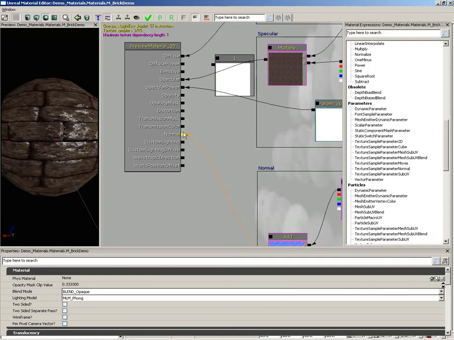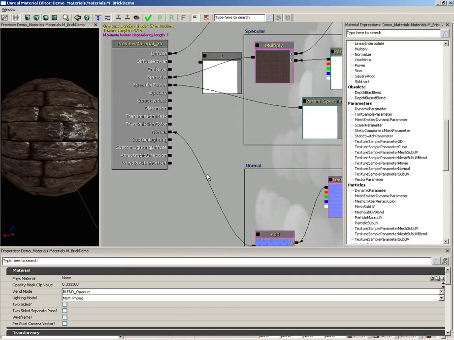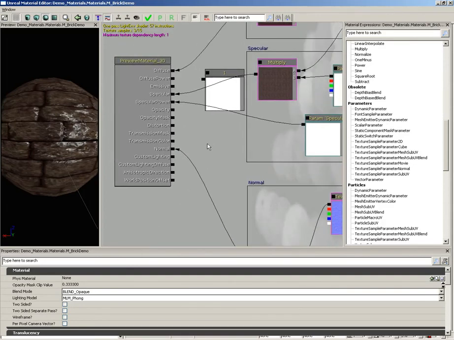Normal, you have to use. I'm sorry, you just need to have a normal, unless you're doing something perfectly smooth like glass or a chrome sphere or something like that. You generally always want to have some kind of a normal map. Now that's a quick look at our properties and at the channels we're going to be using. Let's now get our hands dirty and start to create our very own material inside the material editor.